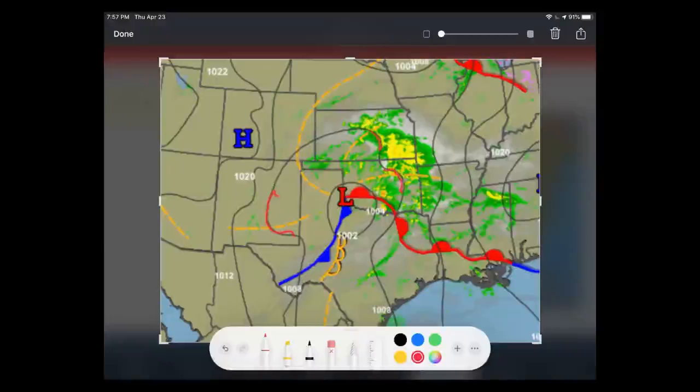And remember how we talked about airflow? The wind is going to flow parallel to those isobars. So what happens when you've got an area where those bends in the isobars are sharper, in conjunction with an elongation of that low pressure? Well, that low pressure line causes, of course, a shift in the wind. In association, the steeper the bend, like this one or this one, the airflow's got to turn around that.